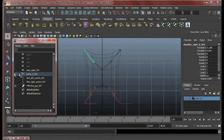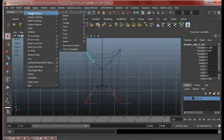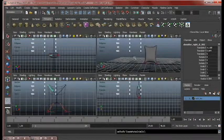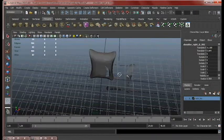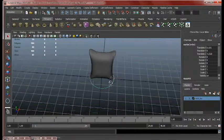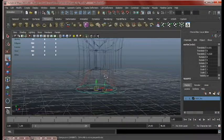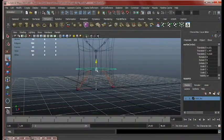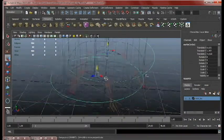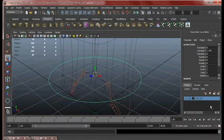So let's collapse my skeleton, and let's make some more NURBS curves. I go to Create, NURBS Primitives, Circle. Let's do this in perspective so I can see what I'm doing a little bit better. Alright, we'll draw my first circle, and I'm going to hold down my V key and snap that circle straight to my pelvis bone right here. So V on the keyboard and just move it to that pelvis.